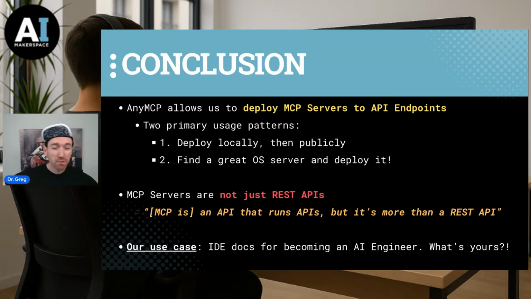MCP servers are not just REST APIs. My favorite combination of quotes from Abhishek today is sort of, MCP is an API that runs APIs, but it's more than just a REST API. So chew on that, guys, and let us know what you think in the comments. And then our use case is an IDE that exposes the docs we need to help folks like you out there become AI engineers in 2025.